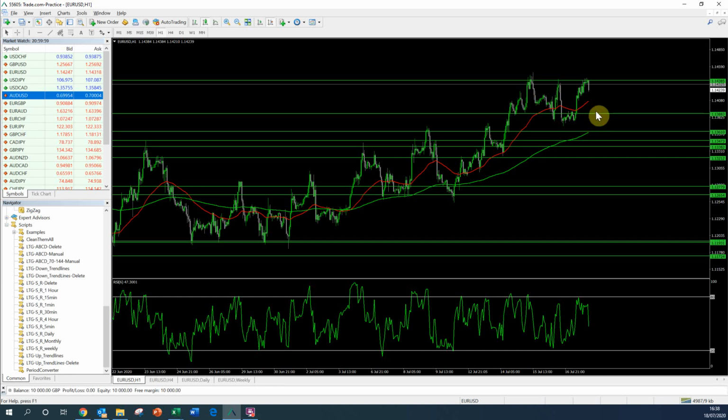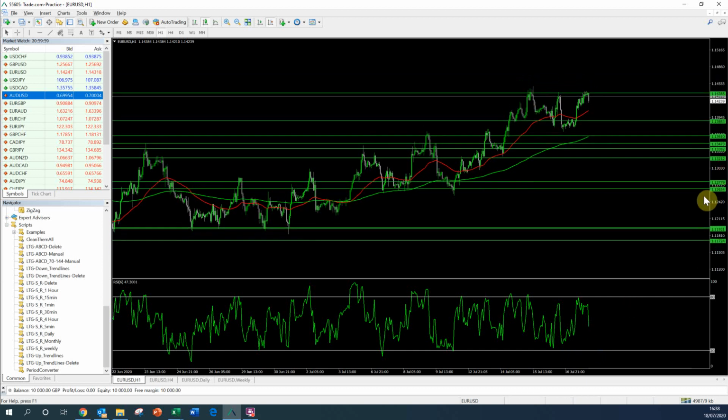So it'll be really nice to see a good movement down to this key level, a bounce off of the 200 moving average. And I would expect my RSI, which is the RSI 6, to be oversold as well. If it isn't, it's not a problem, but it's lovely to build up as much confluence as possible. So that's what I'm expecting. I'm expecting a bounce off of this key level, the 200 EMA, and also the RSI to be oversold, going below the 20 level on my lower time frame.